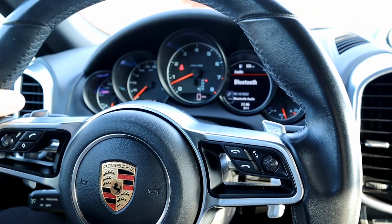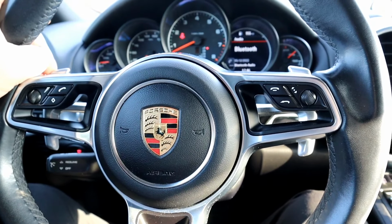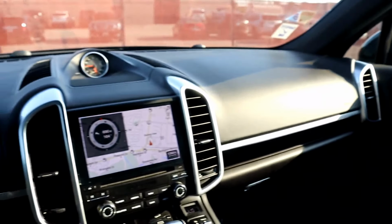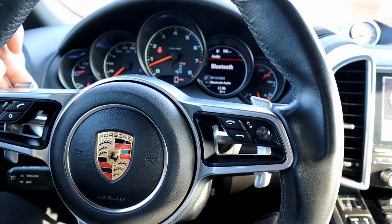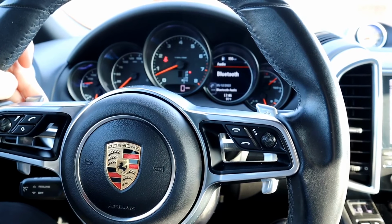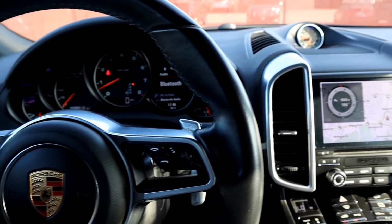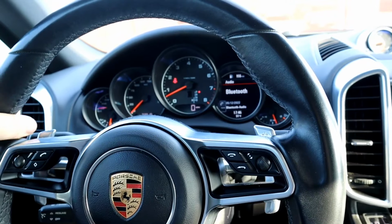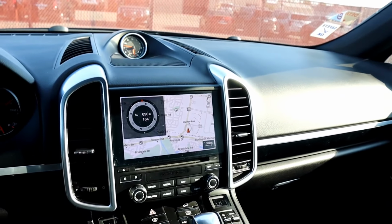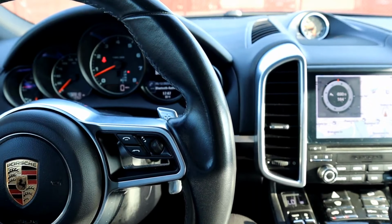And on that basis, man, I'd love to buy it. But that's just the driving experience. The interior, oh boy. I hate to try to defend this car with the awesome driving experience, but this interior is hot garbage when it comes to fit and finish. Did you guys hear all those squeaks? I know this microphone is a little bit sensitive. Man, this thing is squeaky. It's almost Mercedes level squeaky.